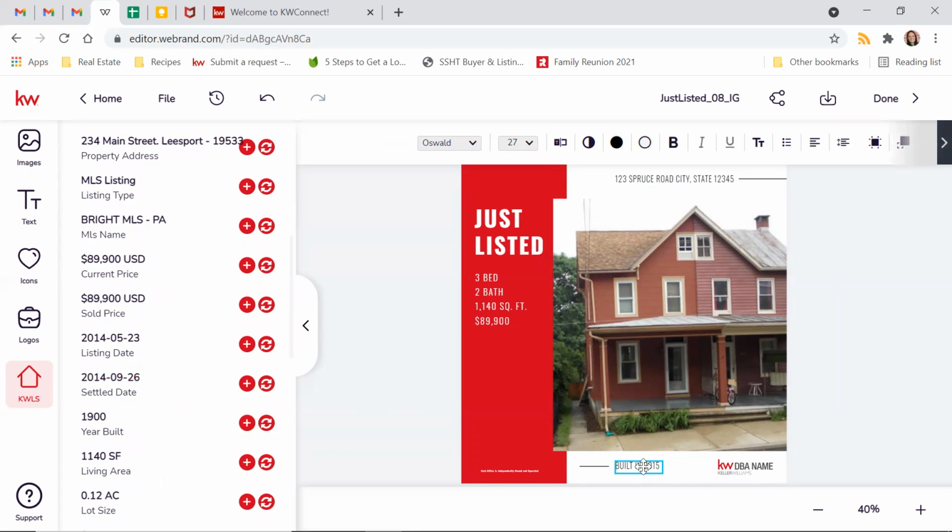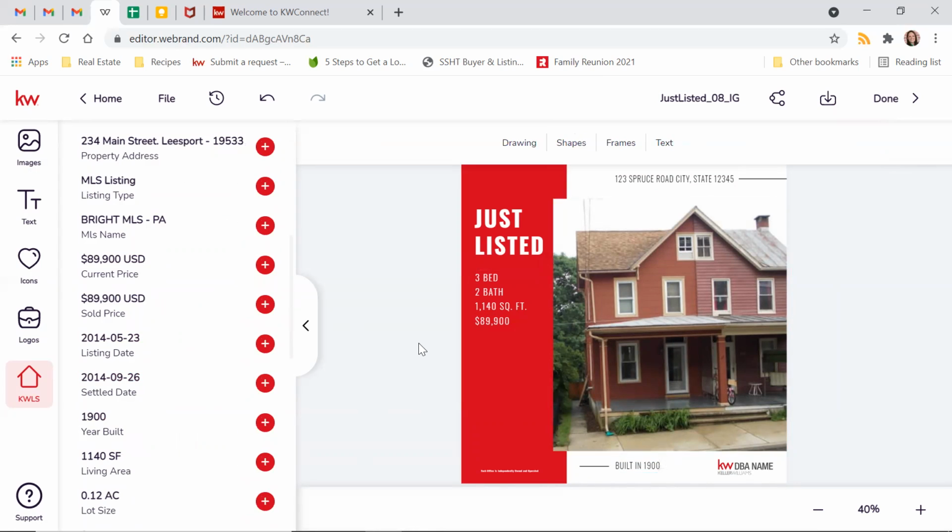Okay, while you're doing that, I'm going to go ahead and keep editing this. So it's built in 2015. This is built in 1900. Change that. You could put something else down here too if you don't want to advertise the fact that it was built over 100 years ago. You know, you could put whatever else you want down here, like whatever schools or, you know, whatever you want really.